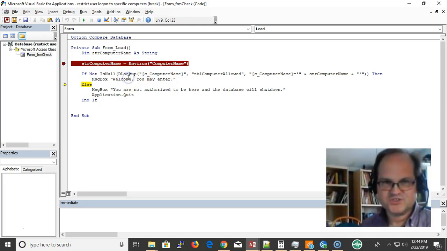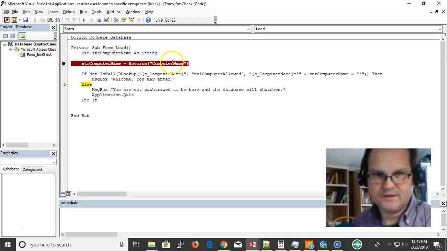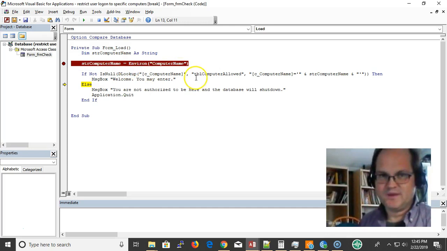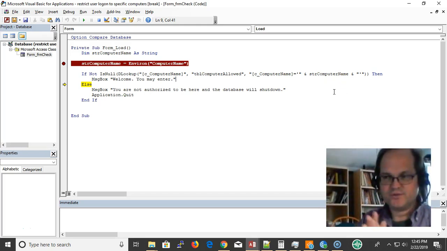These are domain functions, and you can Google for them. Here's the field name I'm looking in, in brackets and in quotation marks. My next argument is tblComputerAllowed, in quotation marks, and then the computer name equals whatever my current machine is called.